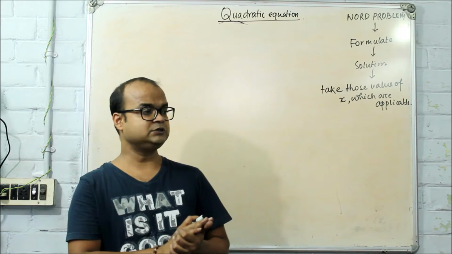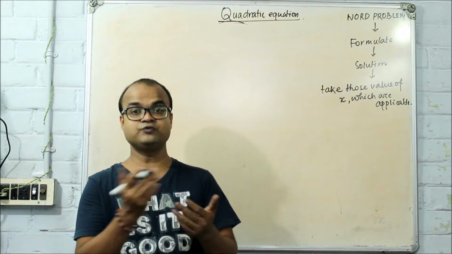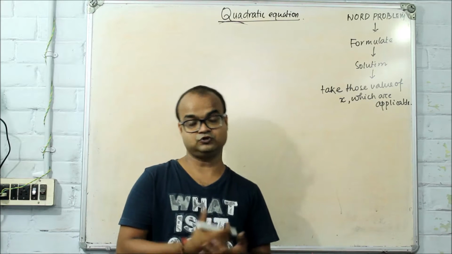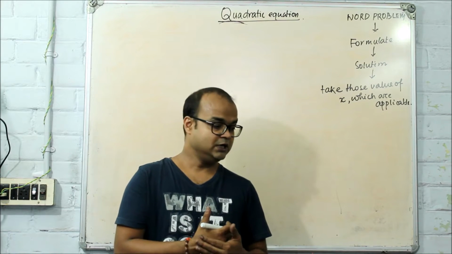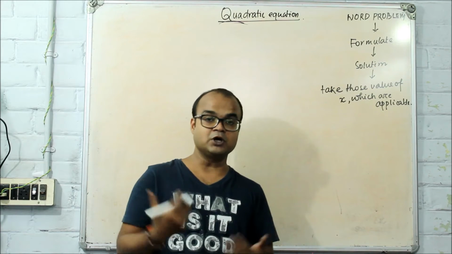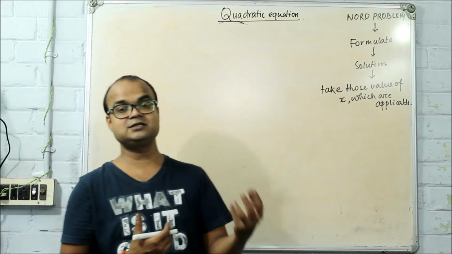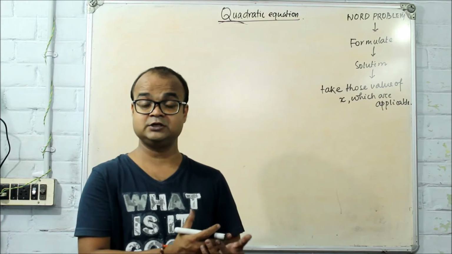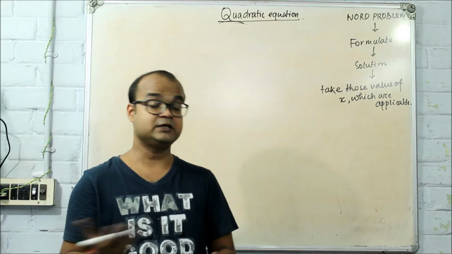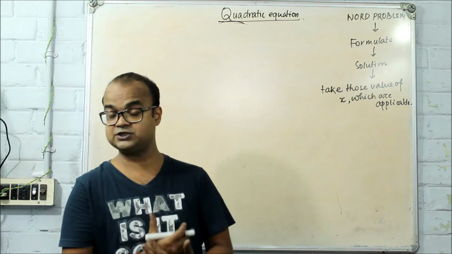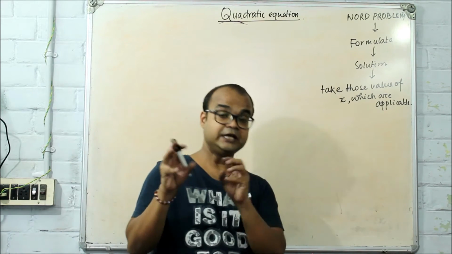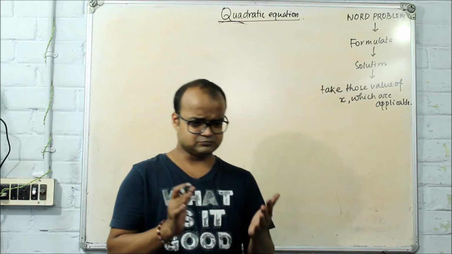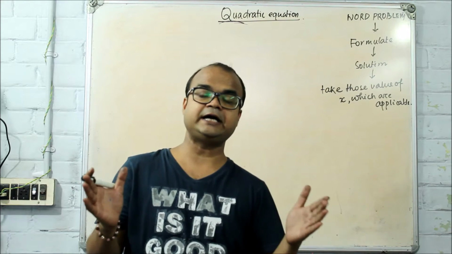Consider another case, suppose height is given, you need to find out the height and one of the values of x is coming as negative, so you need to avoid it. Suppose we have to find out the number of men and one value of x is coming as a fraction, so you need to avoid the fraction because the number of men is always a natural number, so it should not be a fraction. So these things you need to keep in mind. Clear?